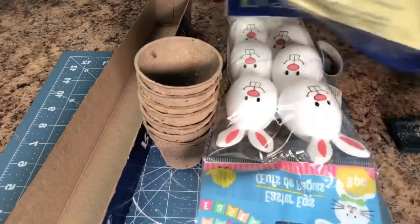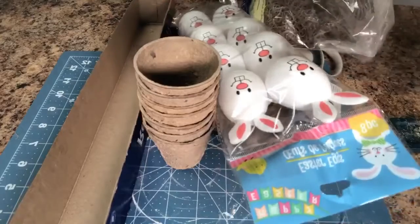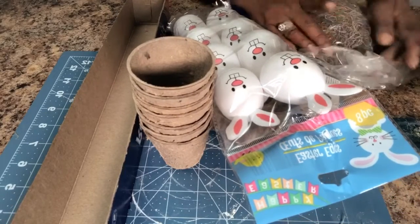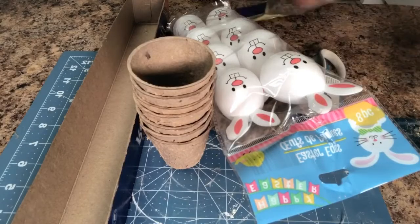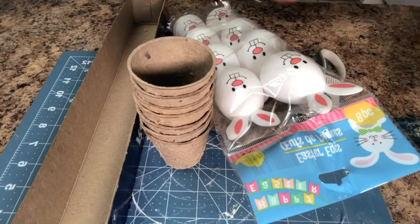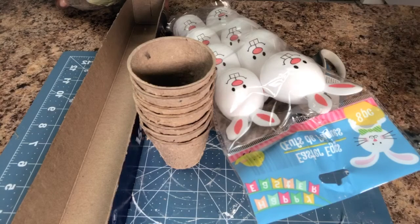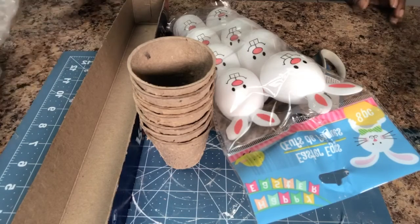You will need a bag of bunny and some moss. You'll need your glue gun and your glue sticks. You'll need paint, and you'll also need your scissors. Okay guys, we can jump into this DIY.